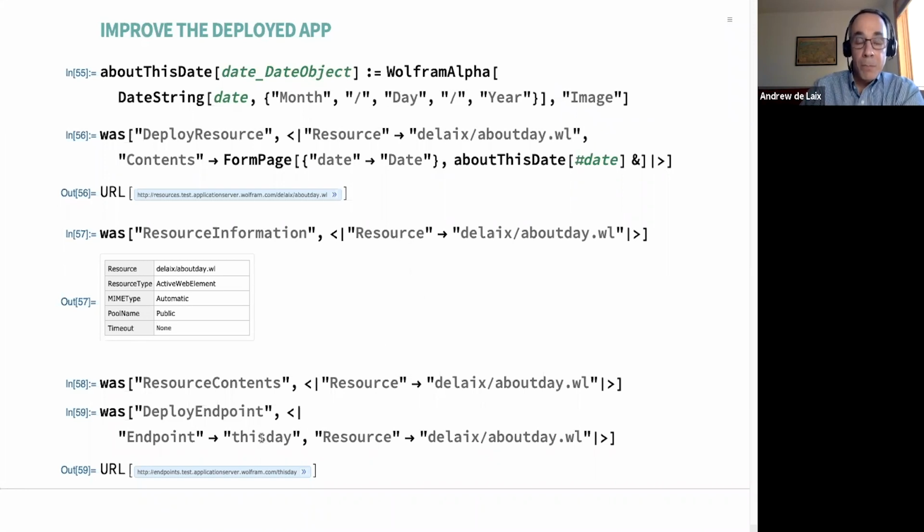And if, worst comes to worst, you realize maybe there's a bug in it, or you don't like the way the new API is working, it's just a matter of remapping the endpoint back to the old resource, and you immediately restore your old functionality. So there are a lot of convenient things about breaking up resources and endpoints, and controlling versions of your APIs is one of the things that you get by doing this.